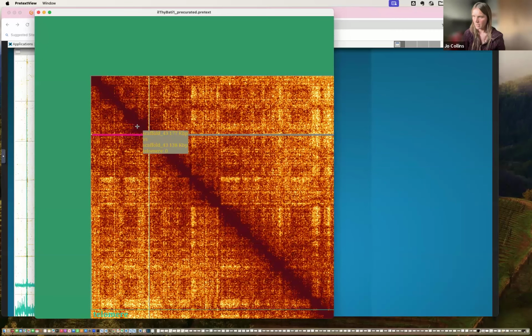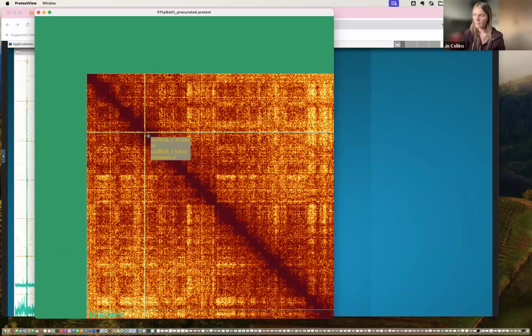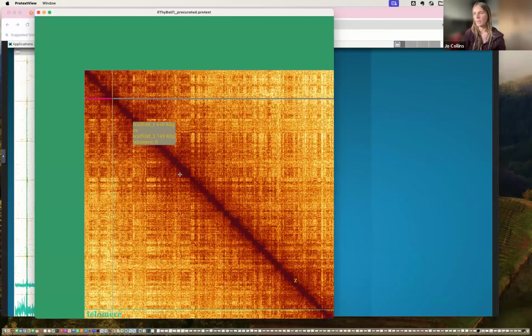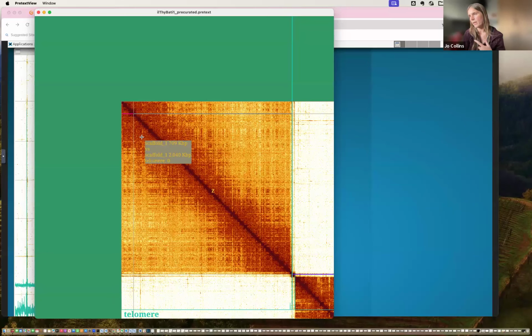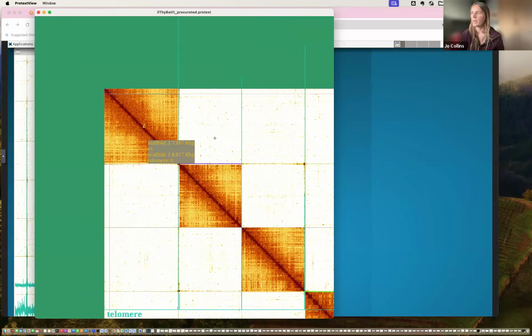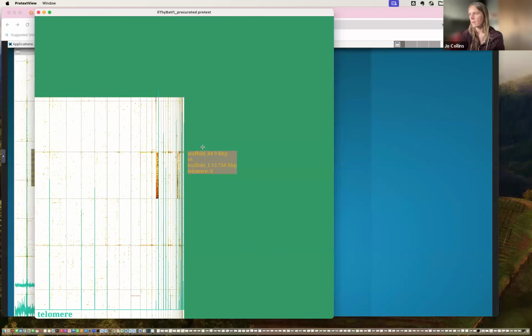And if I press I to take my identifier tags off and G to take the grid off, you can see now that we've got a really nice strong affinity all the way through that region. So that tells us that we've correctly assembled that small piece of shrapnel as part of that scaffold. Okay, so I think that was the only piece of shrapnel for that. Yeah, so we're looking now to see if there are any other scaffolds with strong affinity.